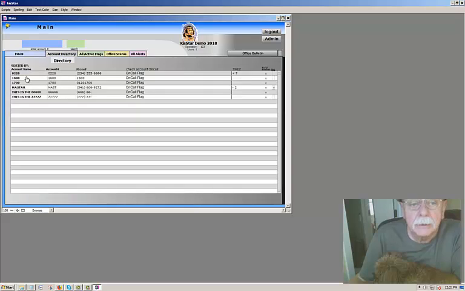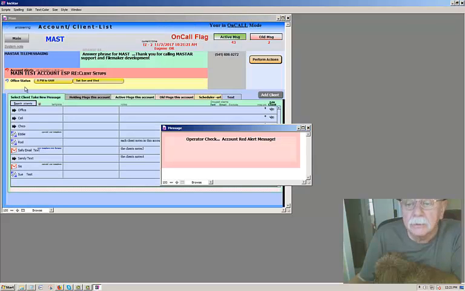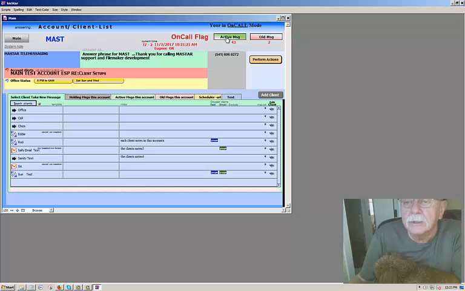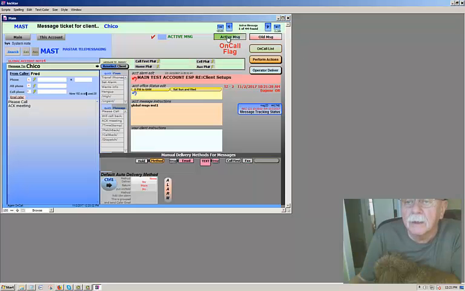Go back into an account somehow, many ways to get to the account. You can see I've got 43 active messages and so many old messages. And if I click on the active message, there's the please call acknowledge meeting from Fred, which was the last message entered into the system. So basically what we do is enter messages. There's a lot of little note fields here to keep track, give you clues on how to deal with certain situations. All messages are tracked.